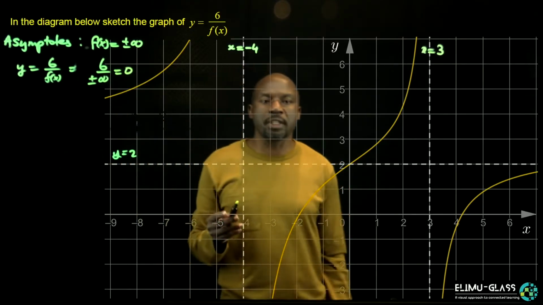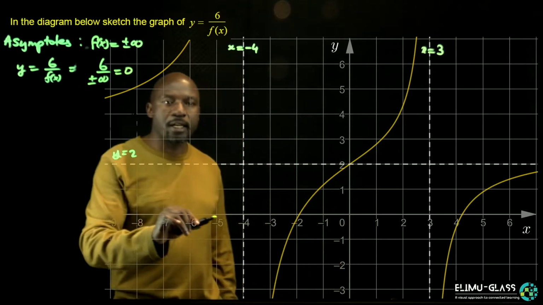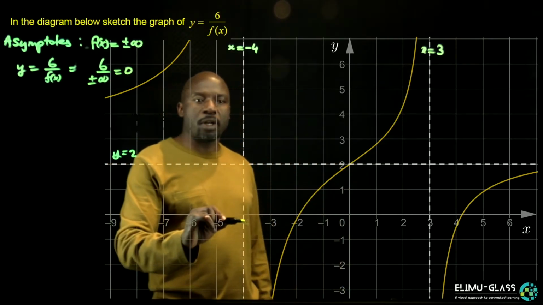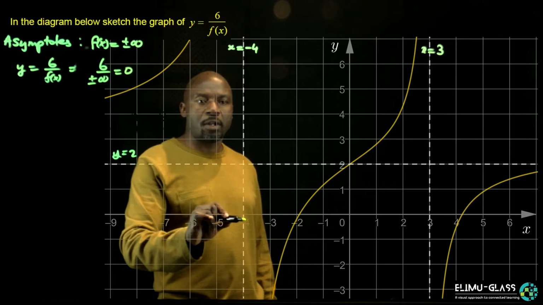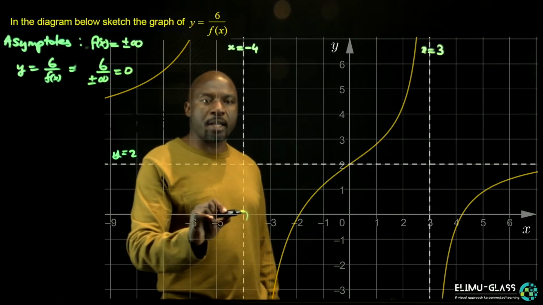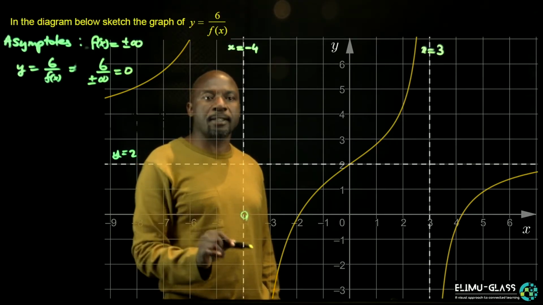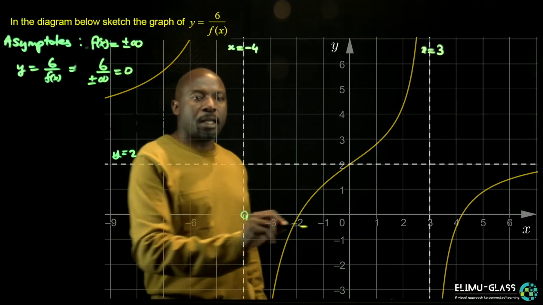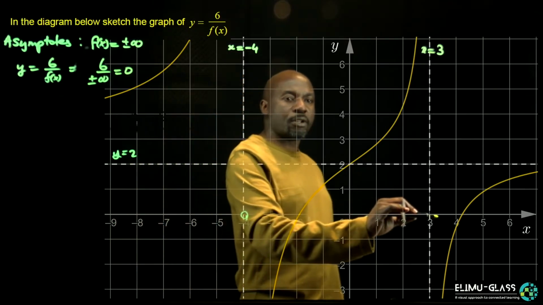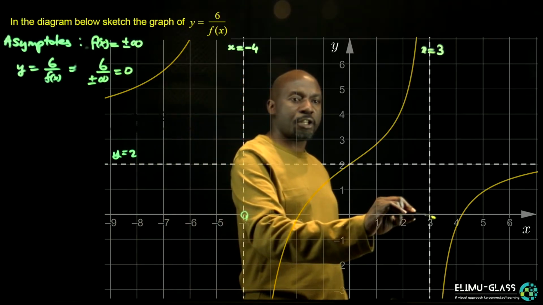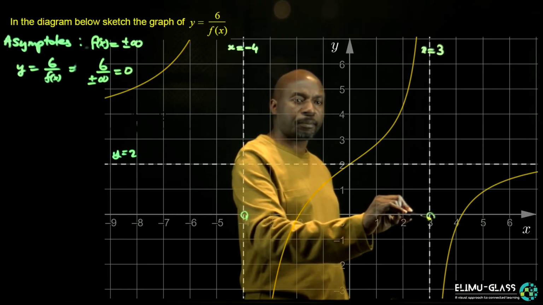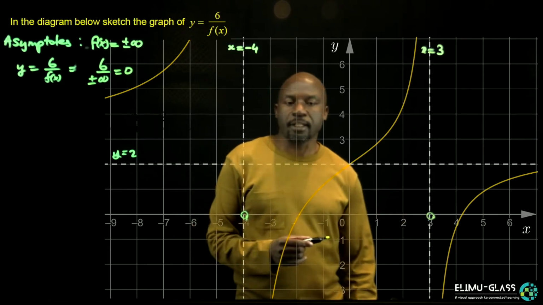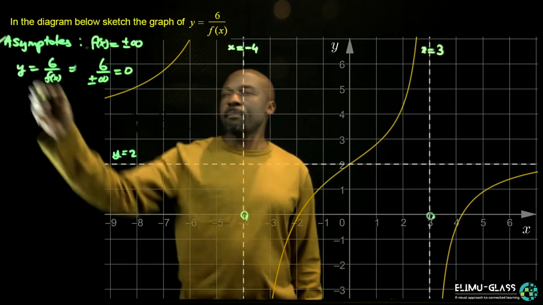So effectively what we are saying is that at this point here, our reciprocal function will pass through the line y equals 0. That means the x-axis. Similarly, it will pass through this point because here also the value of the function is infinite. So that is sorted. That is the first point to remember.